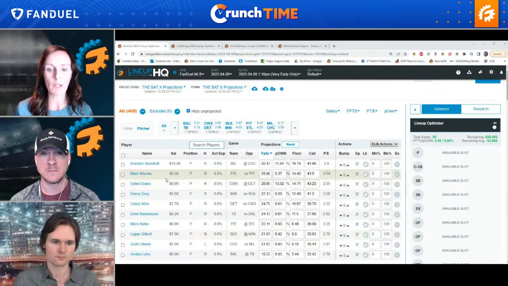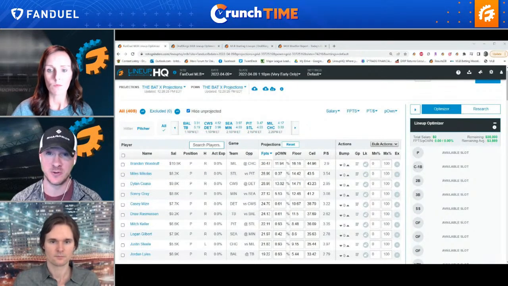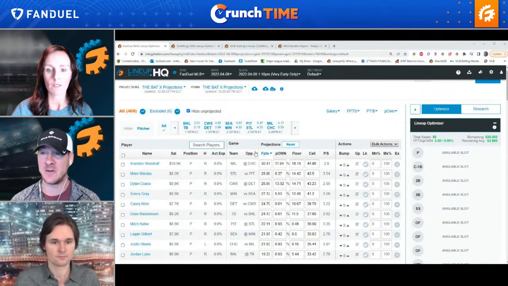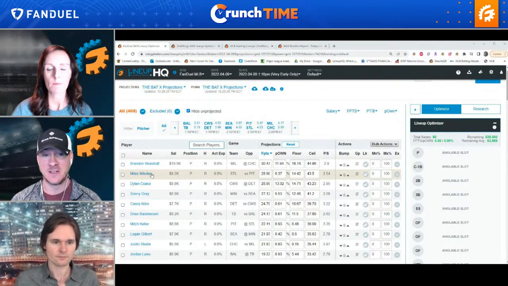And I definitely prefer to pay down a little bit, just because, like Derek mentioned, a lot of these guys aren't really going too far into the game to start the year. This isn't Max Scherzer stretched out in the middle of June throwing 105 pitches or anything like that. So when pitch counts are low, you can get to Woodruff, but Mikolas, save some salary. And I think I'm with you.